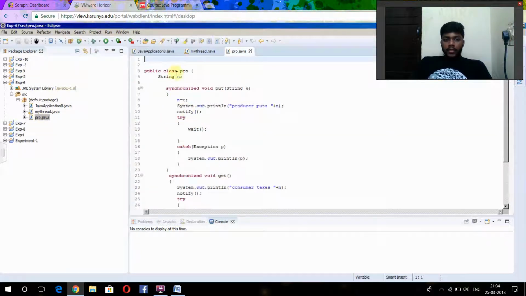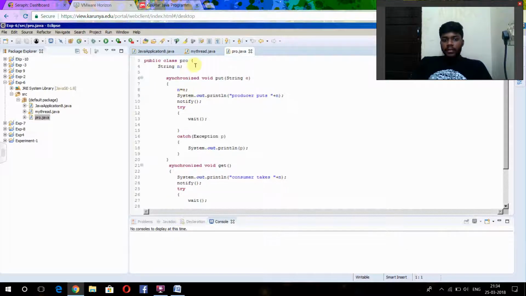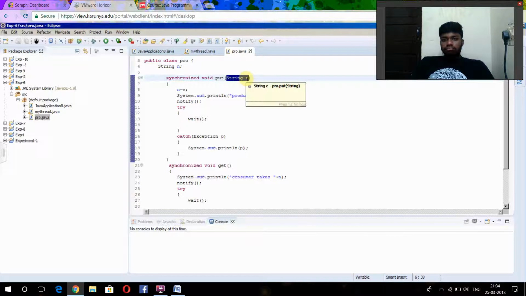This is the producer class, which declares a variable string n. This synchronizes the two threads. Synchronized void put(String e) is a function that takes a string named e, and then n is equal to e.